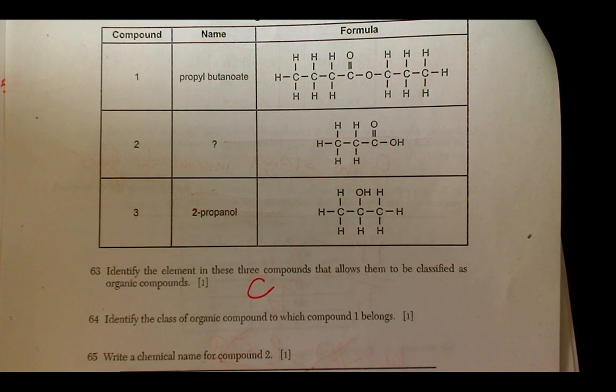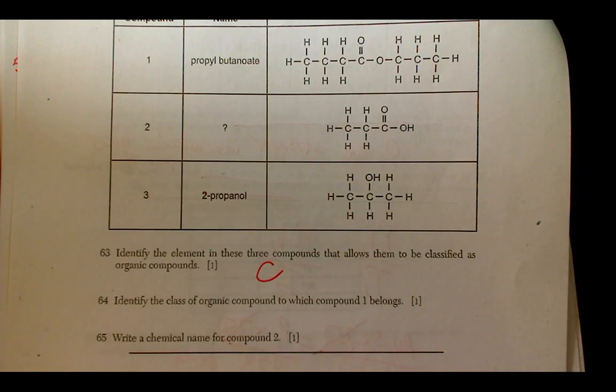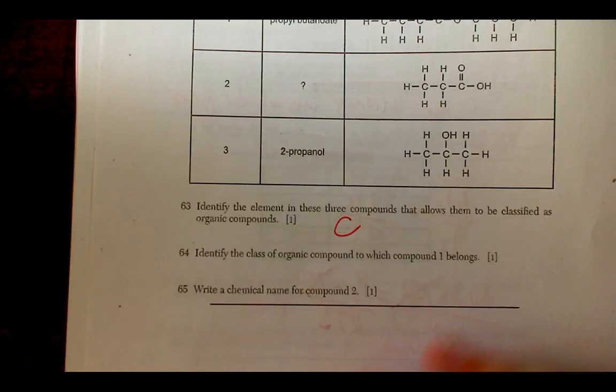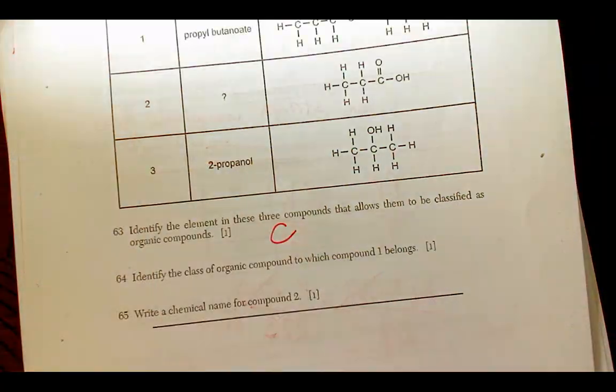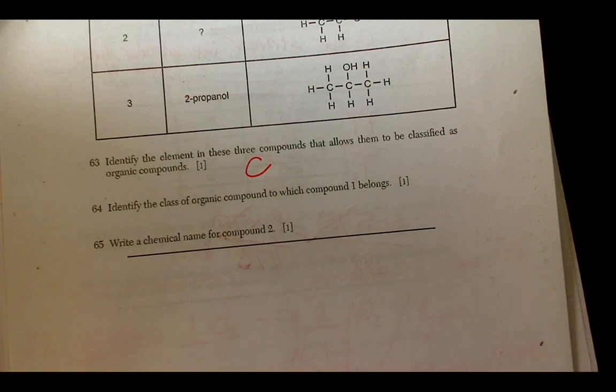You were doing the old test that said which element can form chains and rings and stuff. But carbon's the important one. So you can write C, you can write the word carbon. That's the only one. It's not carbon and hydrogen both. It's just carbon. That's what you care about.